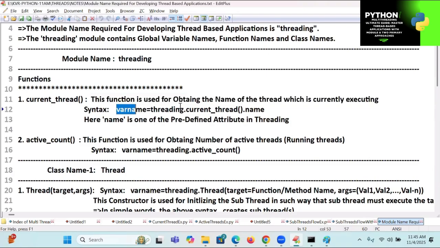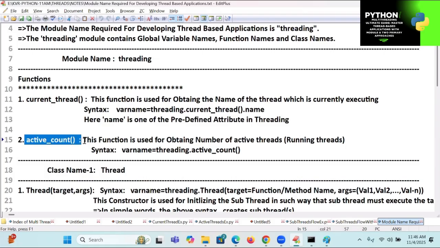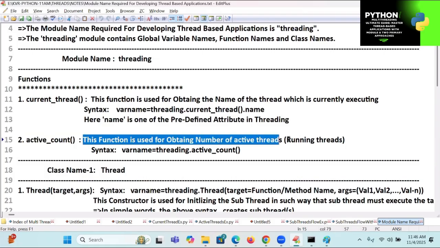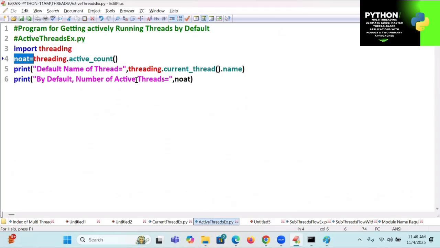Variable name is equal to threading.current_thread().name. Name is one of the predefined attributes in threading. And the next, active_count: this function is used for obtaining the number of active threads, nothing but running threads. Threading.active_count, variable name, it is an integer type which is getting printed. Already you know, variable name is nothing but what? NOAT, number of active threads, which is getting printed.